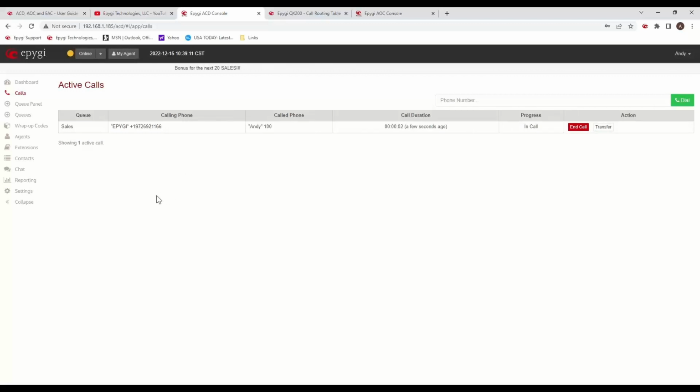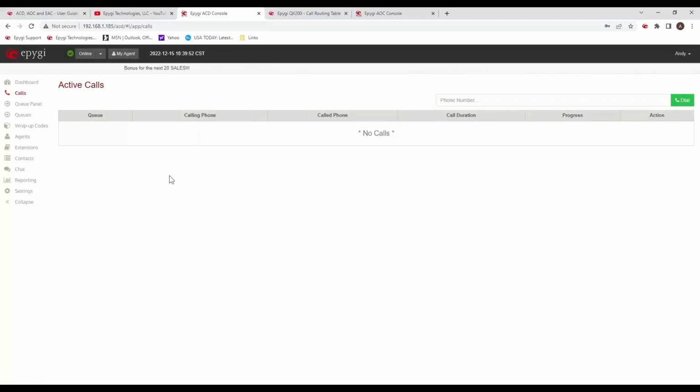Okay, so of course I'm going to get feedback. Take the phone off hook. So you can see the incoming call was to the extension 100, and it shows me that the call time is in progress at this point, even from this EAC application. I can end the call from here. I can transfer the call to another destination from here. And of course, it shows the state has changed to show that the caller, this agent, is on a call.